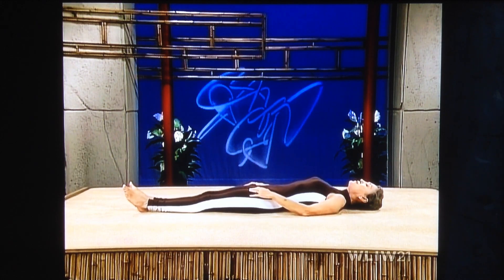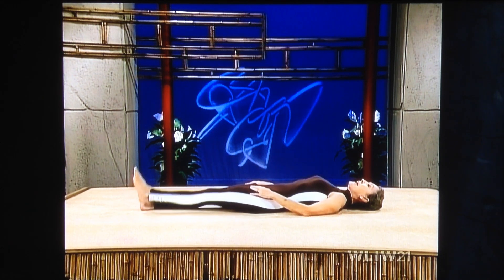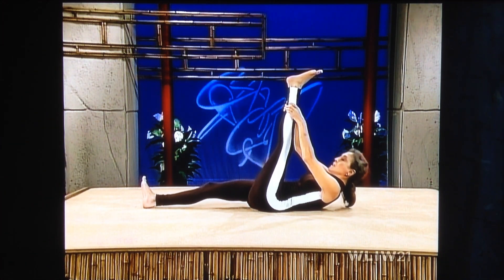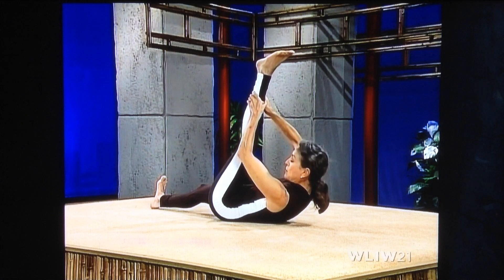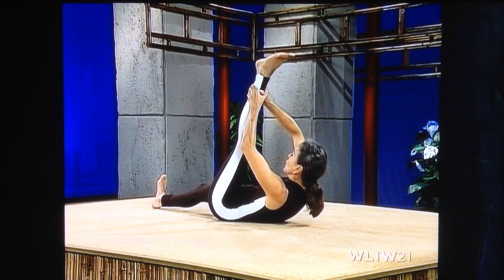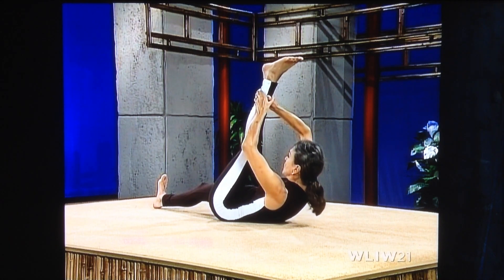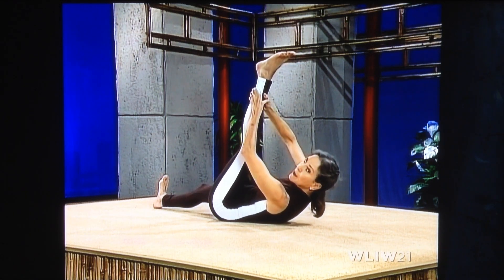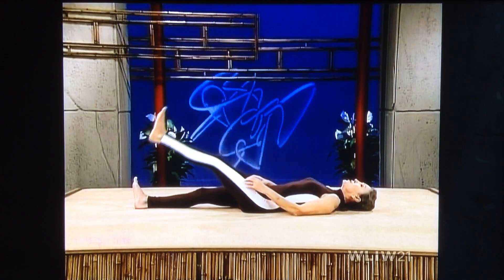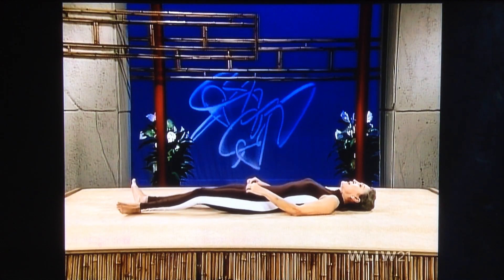You're lying flat on your back. Inhale through the nose. Now exhale. Lift up your leg. Reach up and hold it. Exhaling, come up only to the point that you've got the shoulder blade — the lower part of the shoulder blade — on the floor. And pull the leg to your head. Don't tip your head forward any farther than it is now. That's a really major stretch in that hamstring. And exhale. Ease down. Straighten out your leg and completely relax.